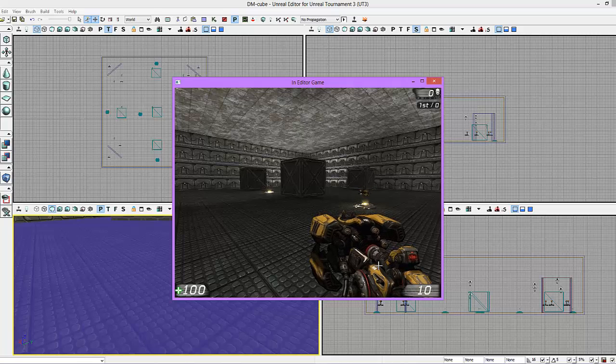And in June, I will cover more advanced tutorials, such as using Kismet to make things happen in the level, such as move around and make animations and so on. And yeah, more amazing stuff is coming in both Unreal Engine 3 and Unity.